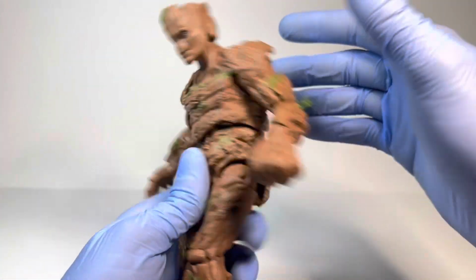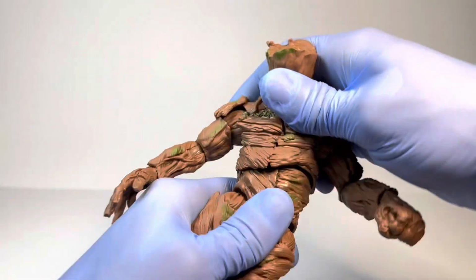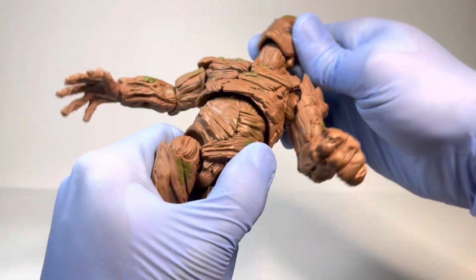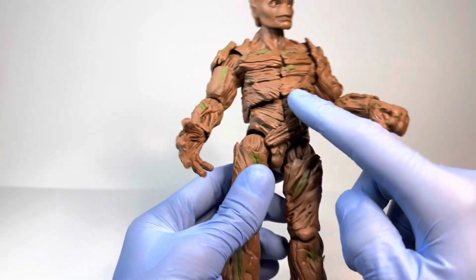Ab crunch goes forward a decent amount. Back, wow, even more. Side, wow. Side, wow, I'm very impressed with that. Full 360, of course, and then there is the full range with that ab crunch movement and the head articulation as well. I am very impressed with the articulation on the ab crunch.